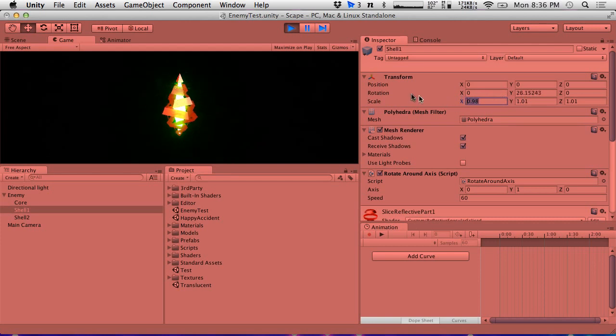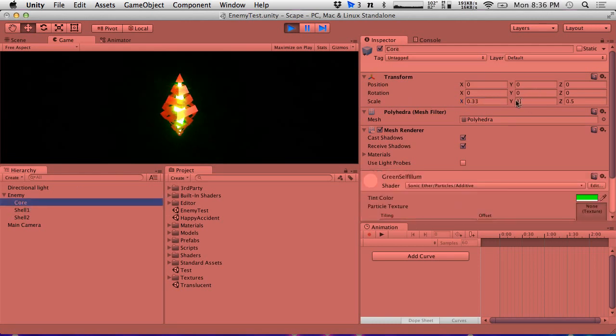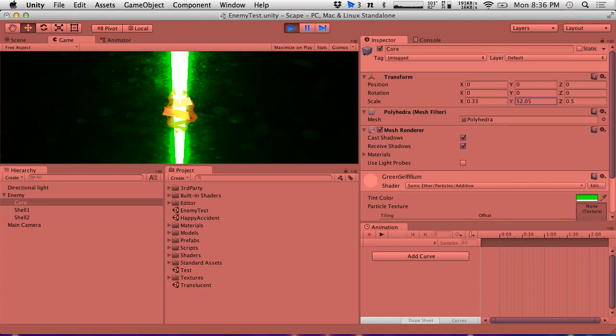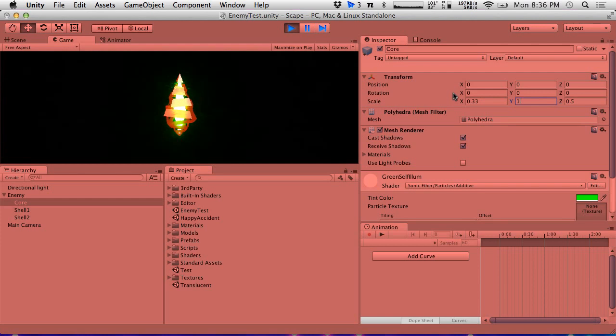And if we wanted to blow up in a really spectacular fashion, we can take the core and just scale the Y up way high for a couple of frames and then fade it out and blow it up, or do a particle effect, and we can do some cool stuff with this. We also could potentially, if we have music scaling, have this thing pulse based on audio, or just pulse in general.